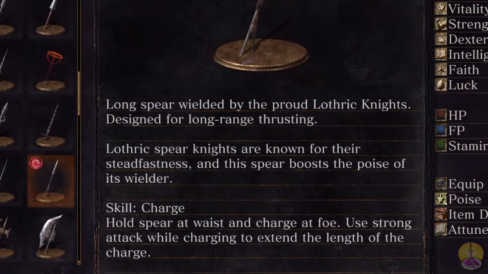Now, the description of this weapon reads: long spear wielded by a proud Lothric Knight, designed for long-range thrusting. I can think of other things that are used for long-range thrusting. Lothric Spear Knights are known for their steadfastness, and the spear boasts the poise of its wielder. It does? Poise works in this game? It's there?